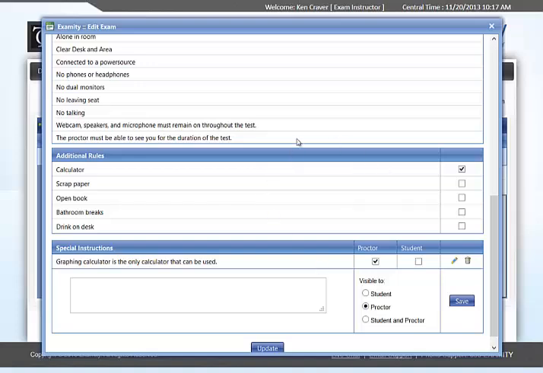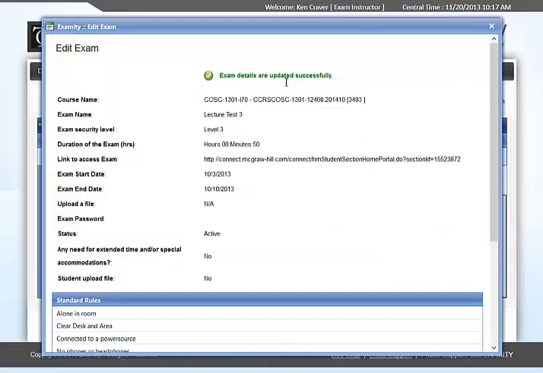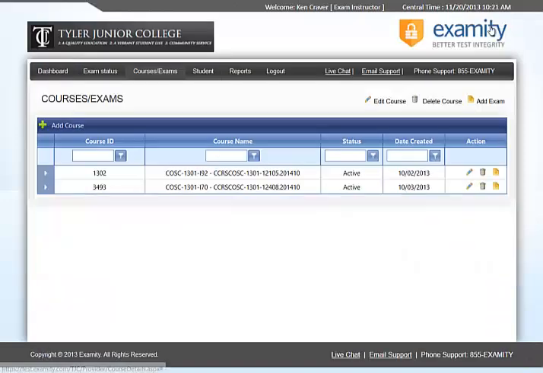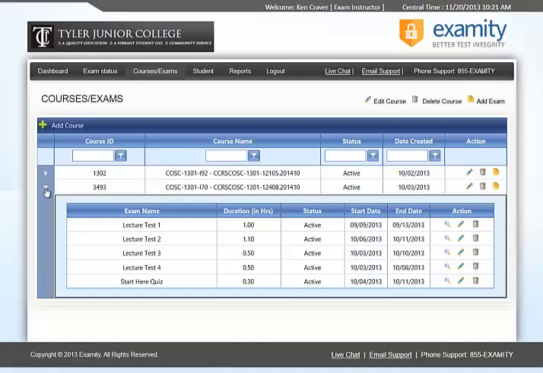Once you're done with this, you can simply click update, and you'll get a message that your exam has been updated. You can simply then close this window, and then I can reopen this back up. So now this is the way in which you come in and eliminate exams that you do not want to be proctored, or make modifications to exams that are already listed here because they were imported.